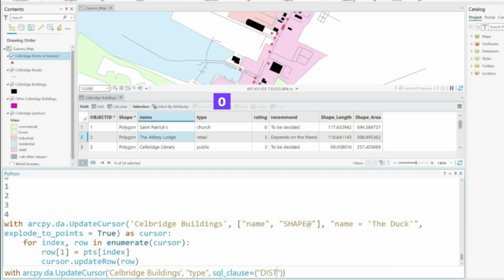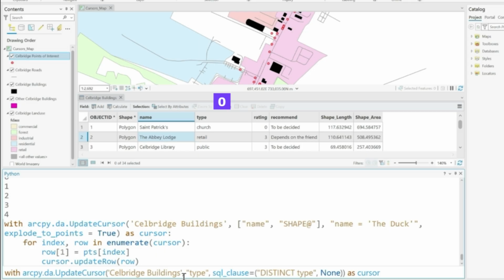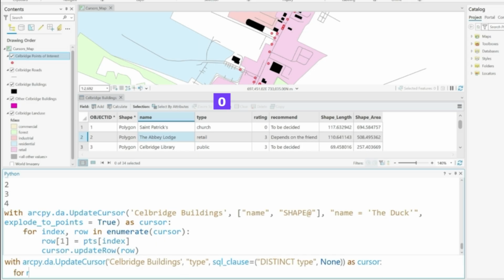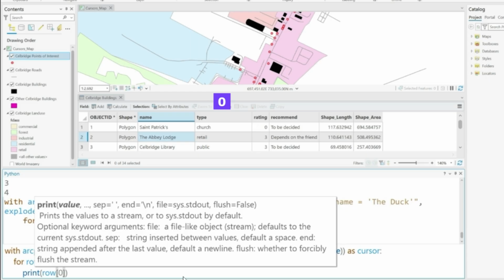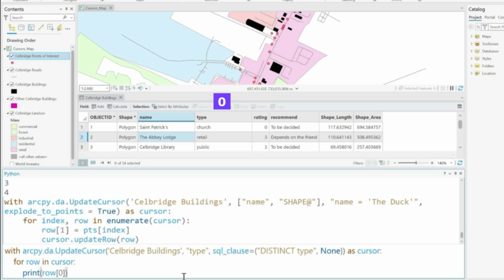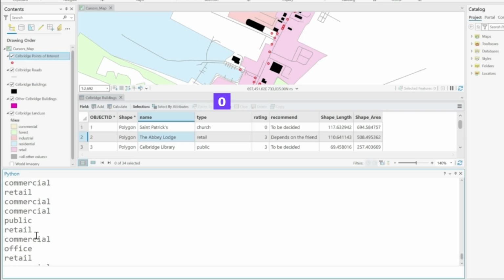Our prefix is distinct type, so we want unique attributes returned for our type field, and we set the postfix as none. We'll finish off with as cursor, hit enter, and for row in cursor we will print row 0, which is our type field. Let's run the code. Now, we didn't even get unique values printed. We got every value printed from the type field.